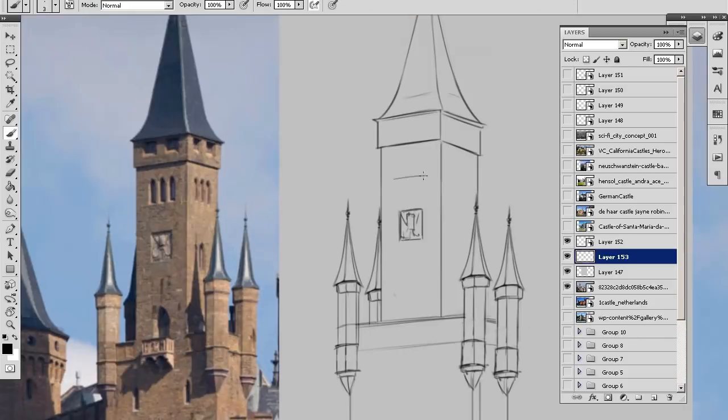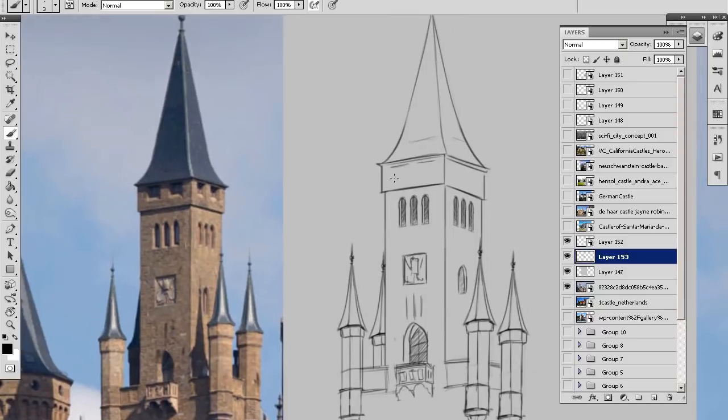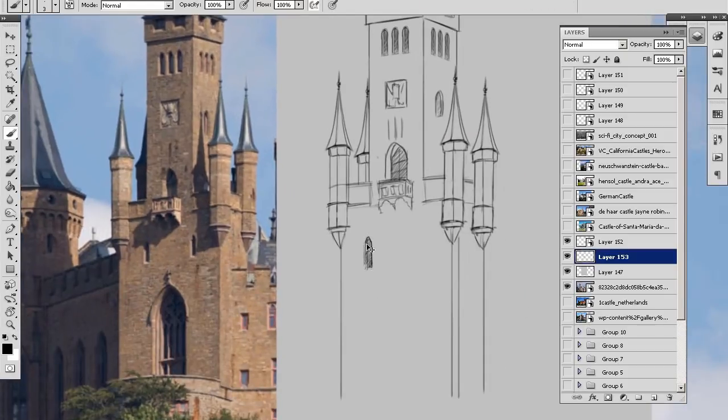Again, I'm not focusing on the perspective, I'm freehanding the whole thing. So they may not look 100% exactly like the photo, but for the rest of this book, I'm not interested in drawing things from reference perfectly or 100%. The only thing I want from the reference is an idea that I can use for my own designs.